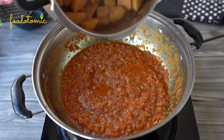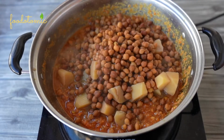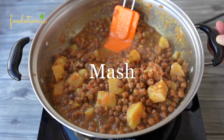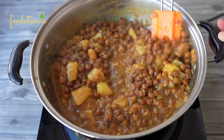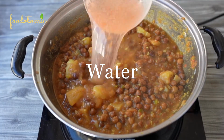I separated the water from the chickpeas and potatoes and now I'm adding it to the pan. Mix and also mash a couple of potatoes and black chickpeas. This will thicken the gravy. This is something my mom always does while preparing this recipe. Now add water as per the gravy you need.